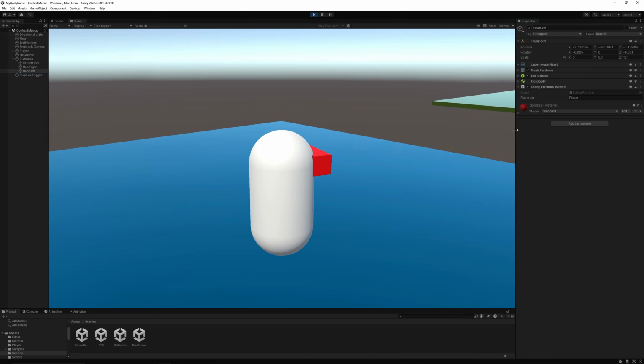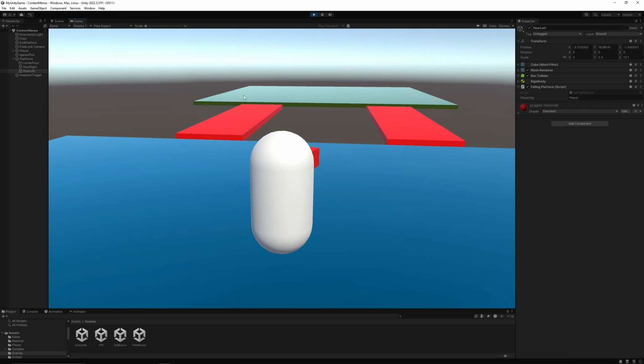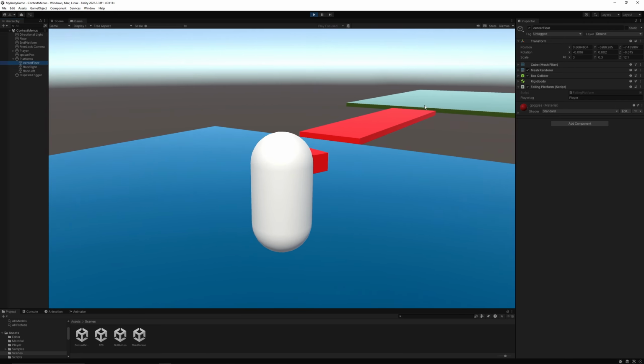The use cases for context menus and GUI buttons are to create an inspector method to call our function directly from within play mode or the editor. So if I go into my script that's attached to the platform, I can click these three dots right here and click reset platform. And as you can see, it's able to reset it back to its original position.